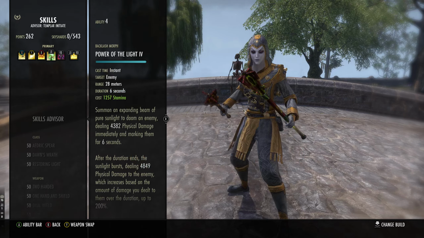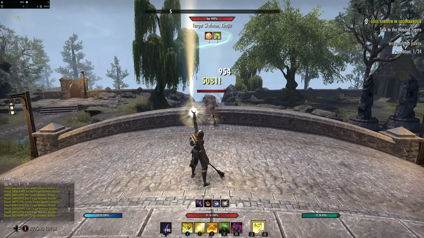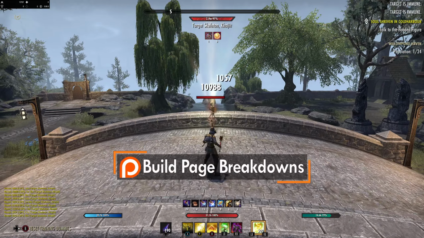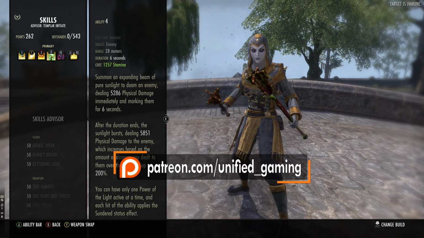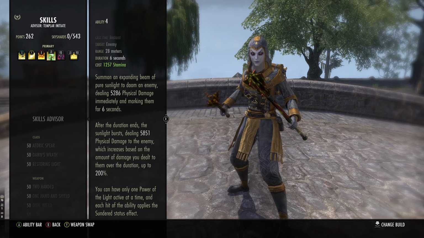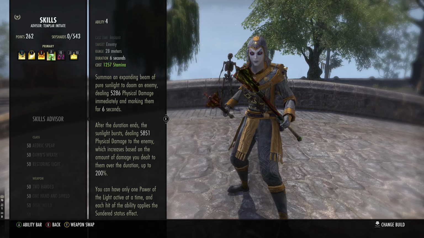And I use Power of the Light, which is just a delayed burst skill. So we cast this on somebody. As we do damage to them, it will glow, and then when it runs out, it will get a big damage pop. So there it was 10,000. What's also nice is that you proc the Sundered status effect, and what that means is we get an extra 3,000 penetration due to minor breach. So this is just extra damage and also 3k pen.